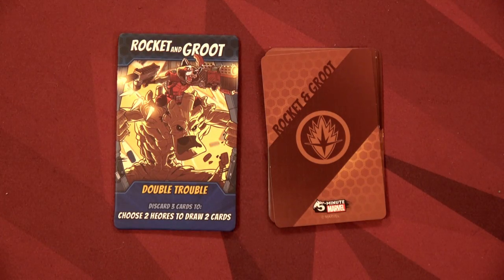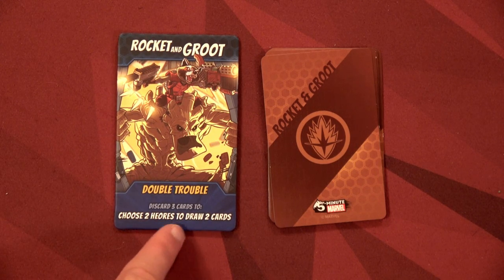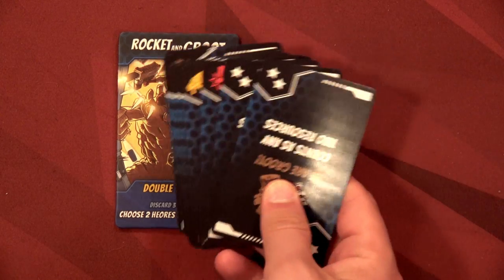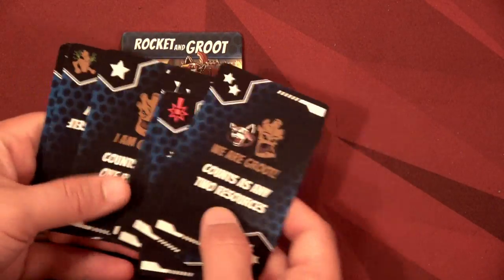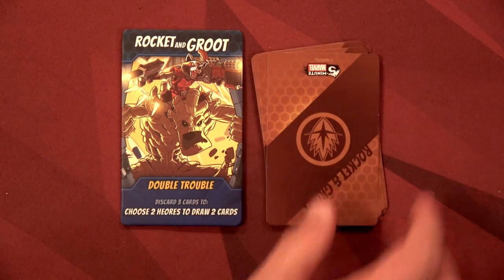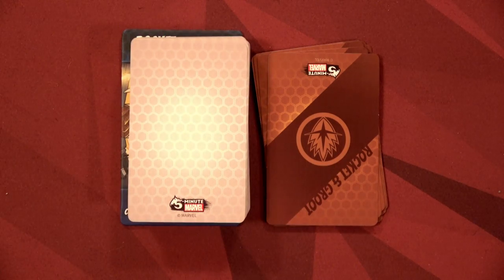I am Groot. We have Groot and Rocket here. We can discard 3 cards to choose 2 heroes to draw 2 cards, including ourselves. So then we would draw a total of 6 plus 2, so we'd get to have 8 cards in our hand if we did that. Here's some of our special cards. Our special cards here count as 2 of any resource, defeat any card with a lightning bolt on it. He has all special cards, so he doesn't have any resource cards. And then we'll go ahead and have Groot and Rocket also have their own deck.